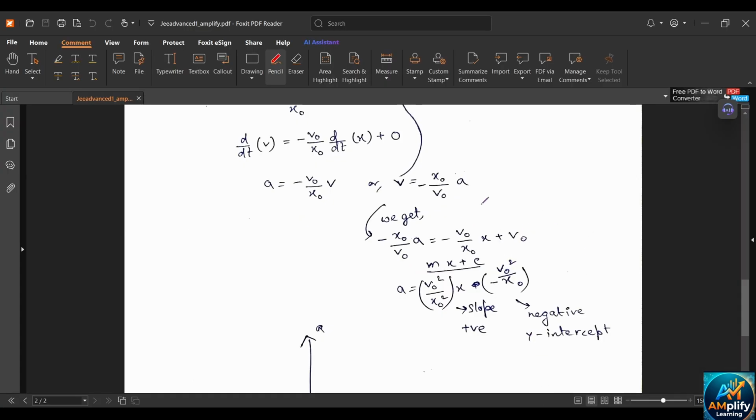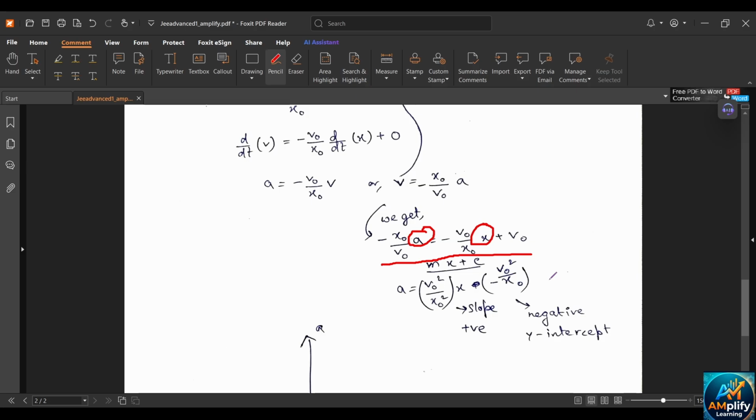Now what we do, we represent v here in terms of the acceleration. So this is the acceleration, and we represent v with a, and when we substitute that, we get this equation, right? And you can see this is a, this is x, so this is a linear equation. We can write it in the form of y equal to mx plus c. So here we have a term minus x0 by v0 multiplied with the acceleration. So we multiply by the inverse of this term, so that we can get the pure a in the format of y equal to mx plus c here.